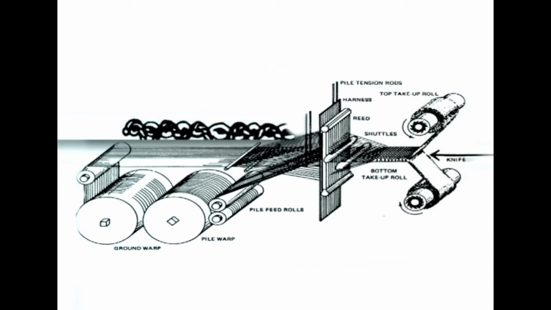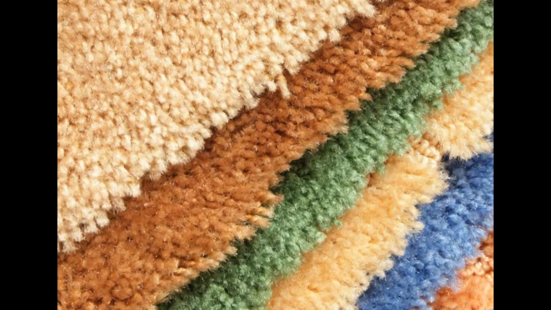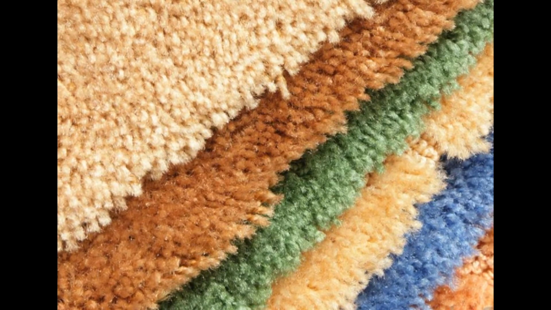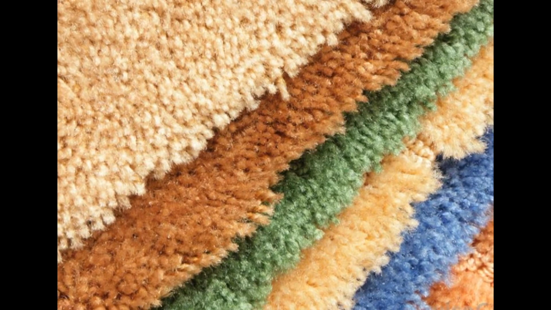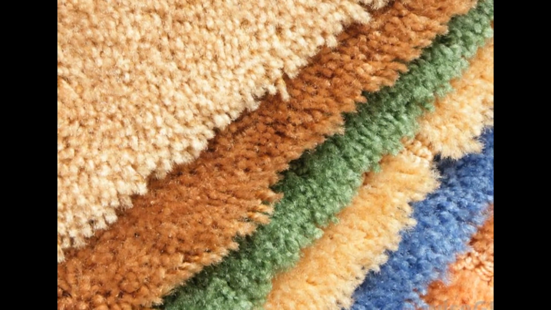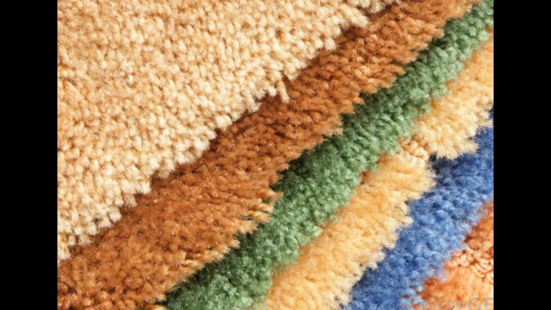So, the ground weave may be a plain weave, a twill weave or a satin weave. As usual, 2 sheds are formed and 2 shuttles are thrown in, and after weaving, the fabrics are cut apart while still on the loom by a travelling knife which passes back and forth. It is possible to produce only cut pile fabrics in this method, and the space between the 2 fabrics will decide how much depth of pile is going to come up on the fabrics.